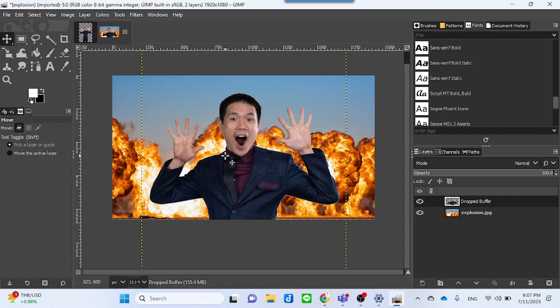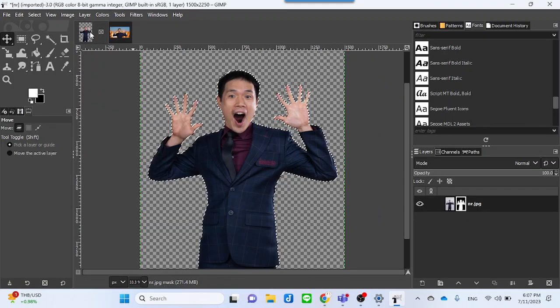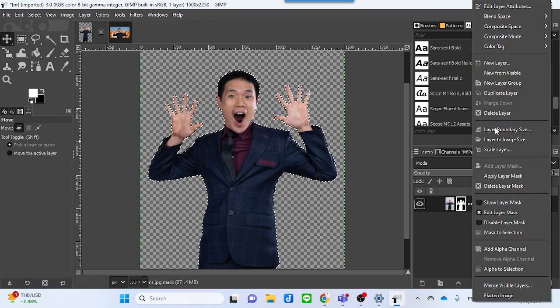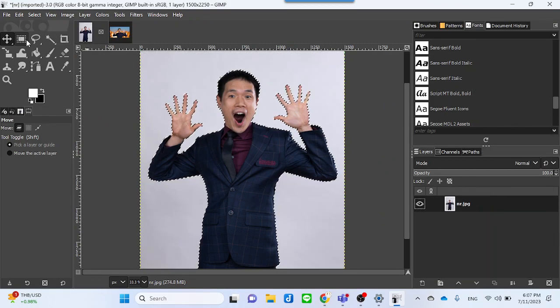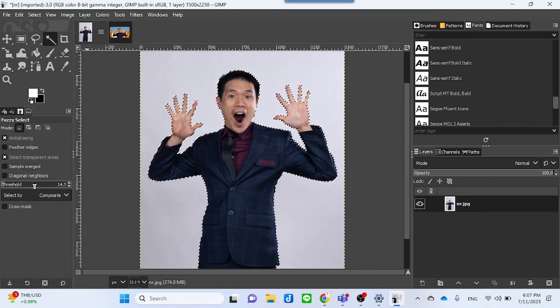Yes, change the photos. It's hard, right? No, let me show you. If you get frustrated, you can use these techniques, okay? For example, delete layer mask. You can also customize right here, called the threshold. The threshold will tell you how sensitive it is to select. So sometimes you want the threshold to be more or less. So you can try with that. That can help you, all right? And whenever you make mistakes, just do Control Z, and it will just undo that. So you don't have to lose all your progress, okay?